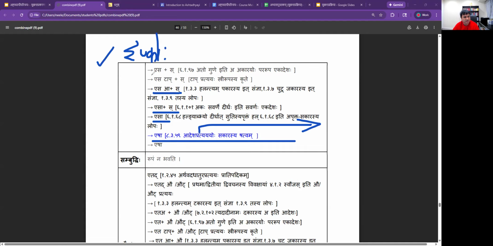So that condition is satisfied. What is the other condition? Apadantasya. It should be a padanta. So this is a padanta. A is not a pada. So that is the second condition. What is the third condition? Adesha pratyayoho. What kind of relationship? Is this adesha? Is this pratyaya? What is it? Srinivas Mahoday, I can actually ask this question to you when your turn comes, but yeah, it's okay.